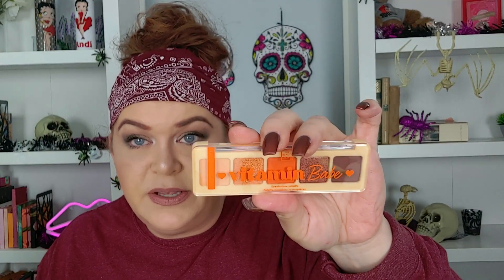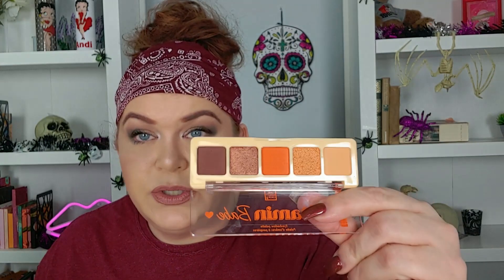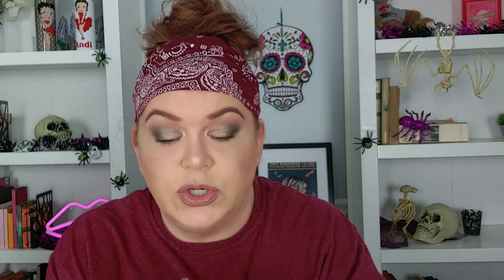My first experience with the Slay Glam Box is very favorable. I'm probably going to keep the lip glosses because I don't have toppers like that — I've been using shimmer eyeshadow as toppers. I'm going to keep this bronzer, the eyeliner, and the setting spray. The only thing I'm not keeping is this Beauty Crop palette — I have very warm shades in other palettes, but the shimmers look beautiful and those two shades are gorgeous.